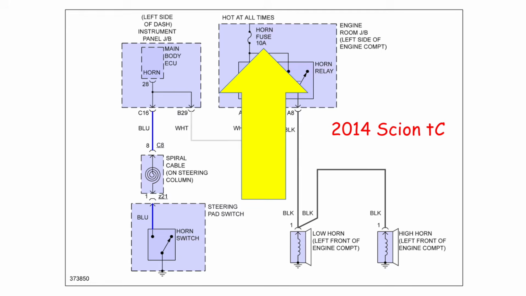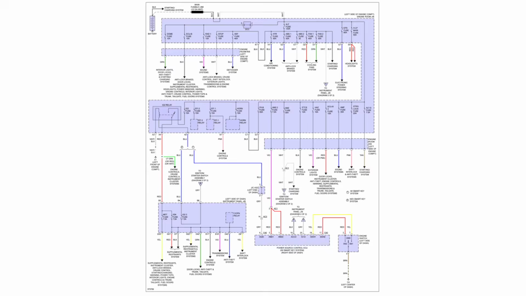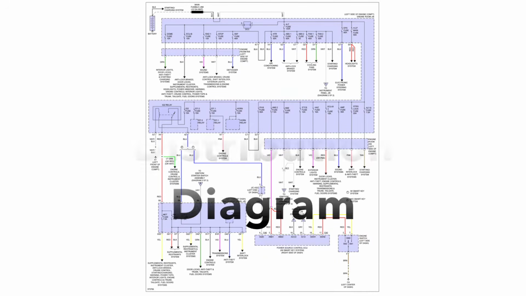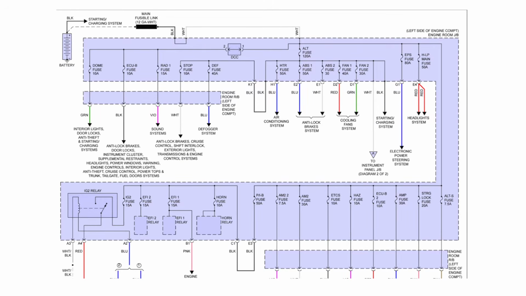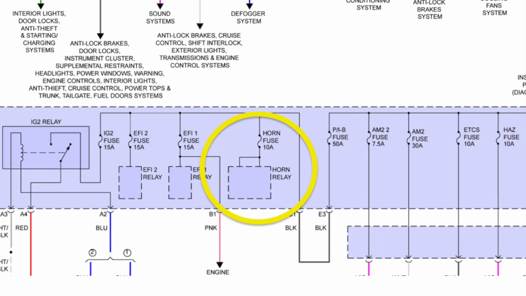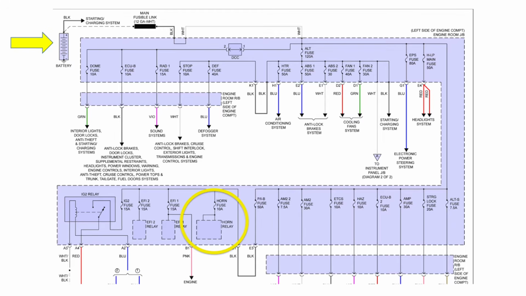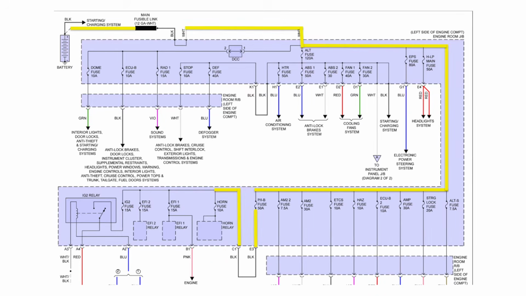See the fuse just above the horn relay? To find the path all the way back to the battery, you need to look at the other diagram, the power distribution diagram. There may be more than one. Look them all over and locate the horn relay fuse, the fuse that we saw on the horn diagram. There it is. Now from here, let's see if we can find the route back to the battery, shown in the upper left corner of the power distribution diagram. Okay, that has us back at the battery.